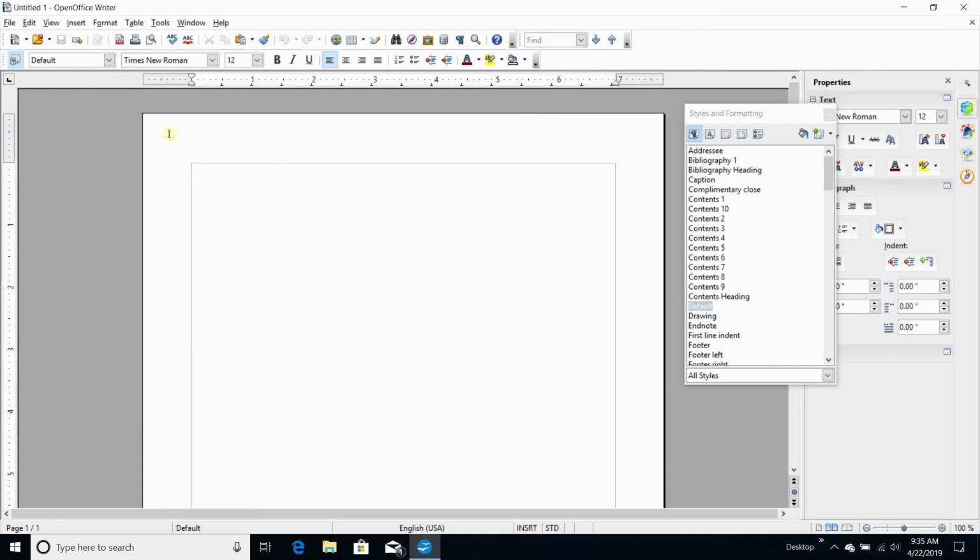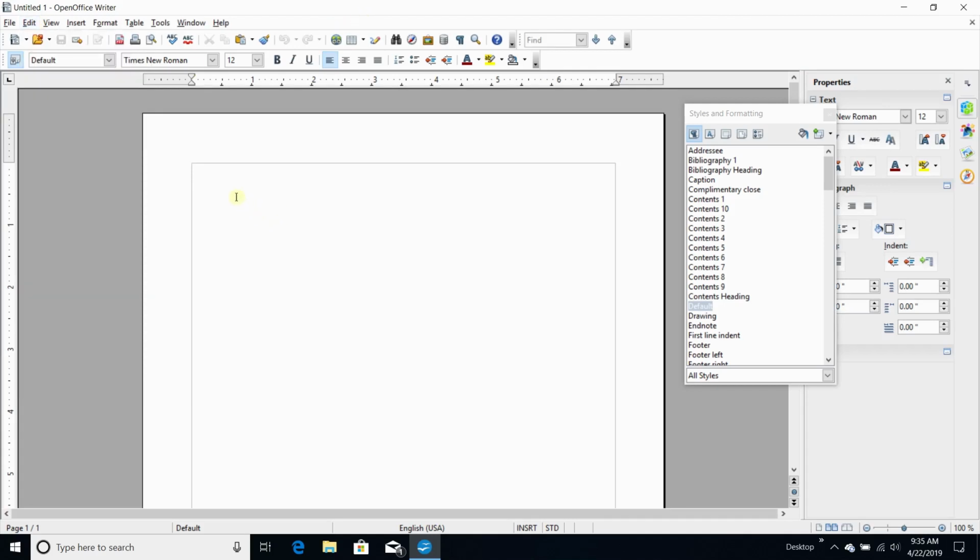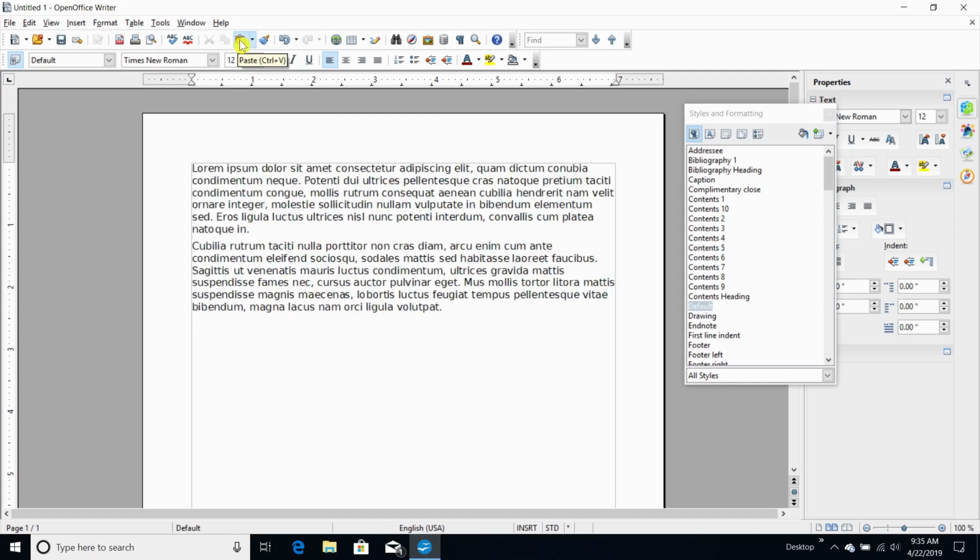Maximize the application, and normally I hit edit and paste for these videos. When I'm working on my own, I just press Control C to copy and Control V to paste. On a Mac that'd be Command C or Command V. I'm just going to use this toolbar option right here. Notice that cut and copy and paste are all on the toolbar here, so I'm going to go ahead and paste that. Alright, so I've got some text I can play with.